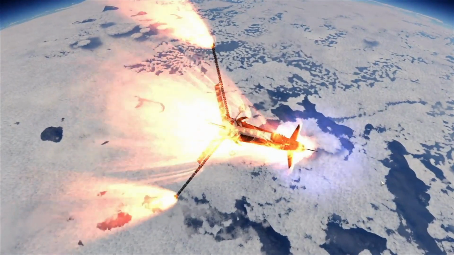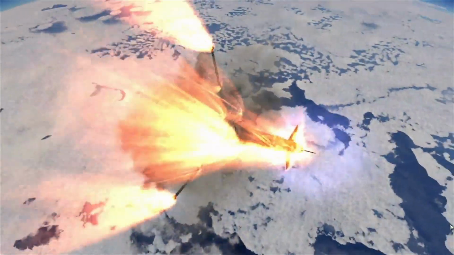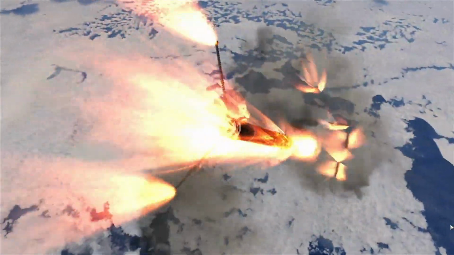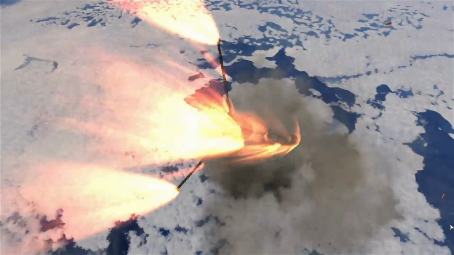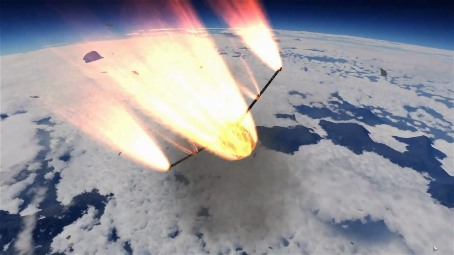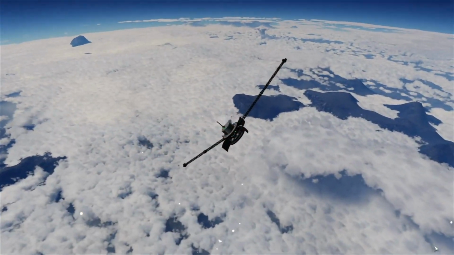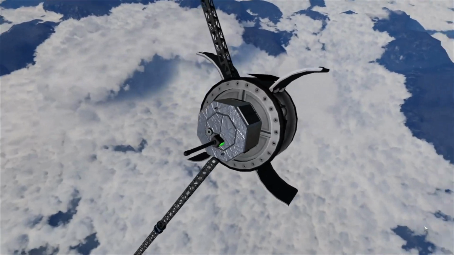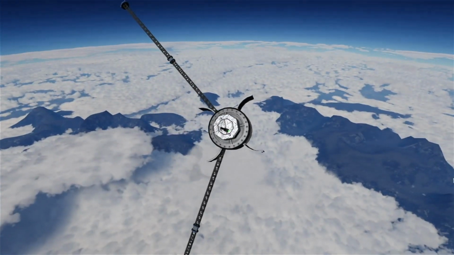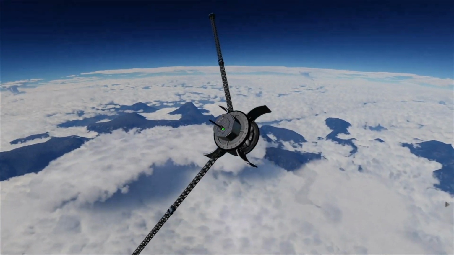And we still have some control over it, so we kick on the engine to just kind of slow ourselves down and utilize whatever fuel we can before it all explodes. There goes our engine, there goes our fuel tank, and now all we are is a probe core with a few experiments hanging out the side, refusing to blow up. But we survived. Yeah, I know. I didn't think we would either, but we did.